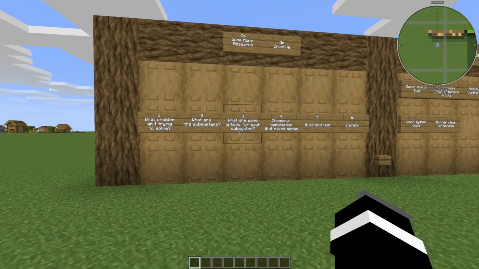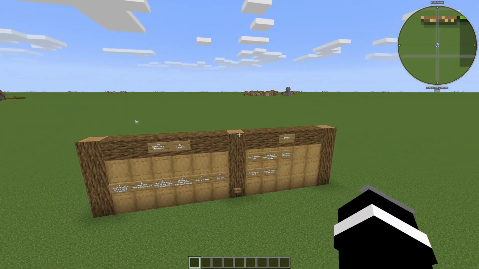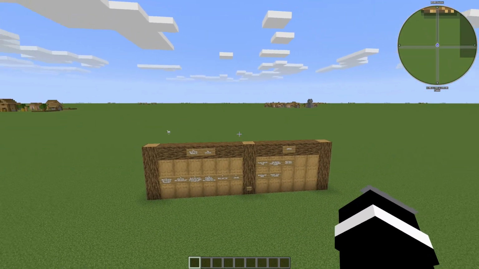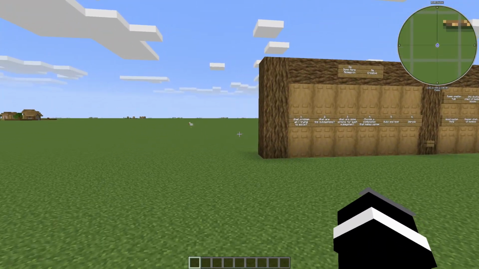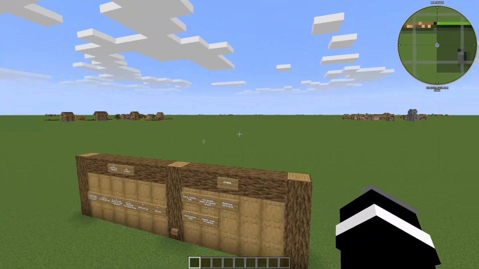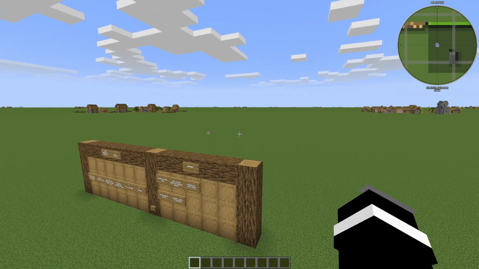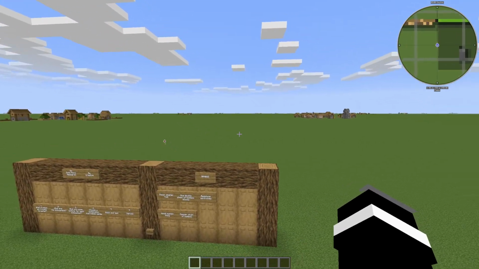All right, step number 3. What are the options for each subsystem? So I reckon it's finally time to do a little bit of design work. At this point, I haven't attached any matrix to any of the subsystems, and I don't think I'm going to for this one, at least. I don't really care enough. I'm just going to kind of go with the cool factor. But if you want to, feel free to.